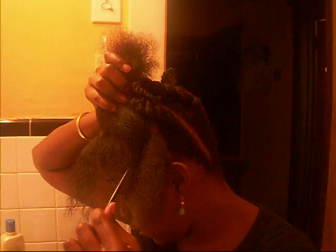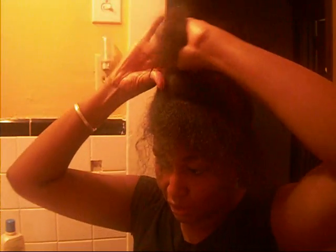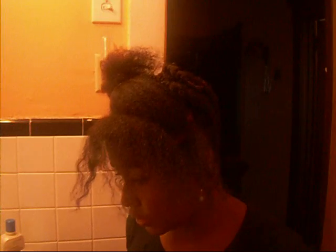So I just part straight down, make a little hook at the end of that section. So then your part will look like this. Okay? Get rid of that hair in that section, I don't mean get rid of it, I mean get it out the way. Okay, so I'm just pulling that back, and now I'm going to add the product to this section of my hair, and then I'm going to twist in the same way I just did to the back.